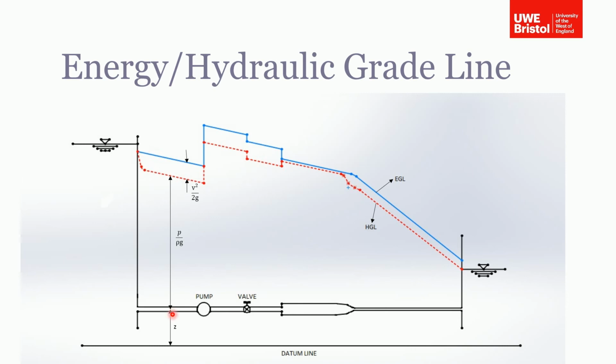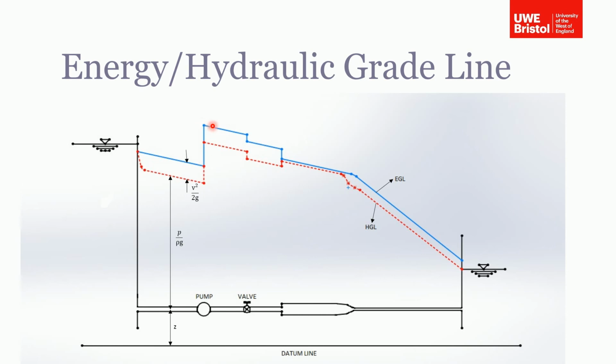You can then see in this pipe, between the entry to the pipe and the pump, there's a gradual loss of energy or loss of head, and that is due to the friction in that pipe. And then at the pump, we actually get a pressure rise, and I will talk about that in another lecture on hydraulic machines, where we talk about the pressure rise due to pumps. So you can see the energy or pressure or head is put into this system.